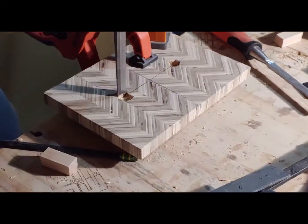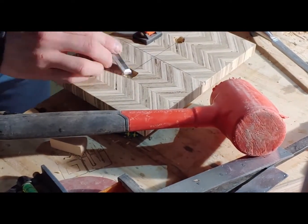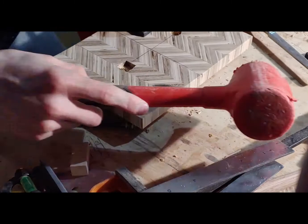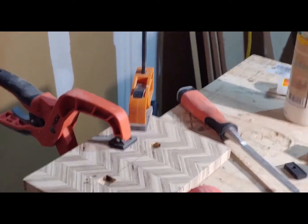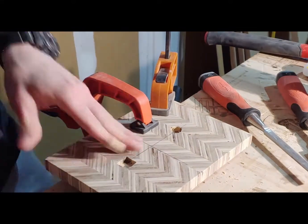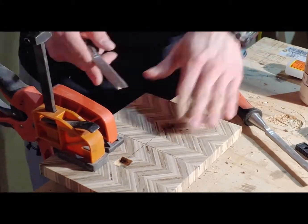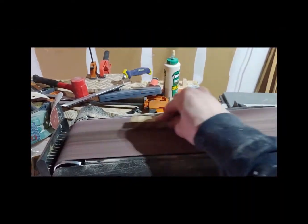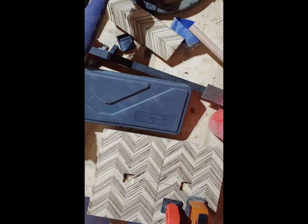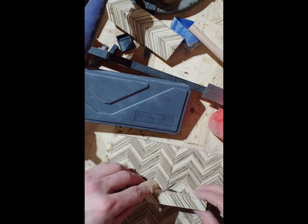With each project I try to do something different, and for this one besides the patterned plywood I chiseled out a square hole in the top of the lid. Unfortunately without a dedicated camera, every time I'd hit the table the camera would slide down, but I realized that before the end and fixed it. Here's a piece of the patterned plywood cut to the same thickness as the maple upright pieces for the handle — I'm going to glue it first and then cut it to size so there's less work to be done towards the end.